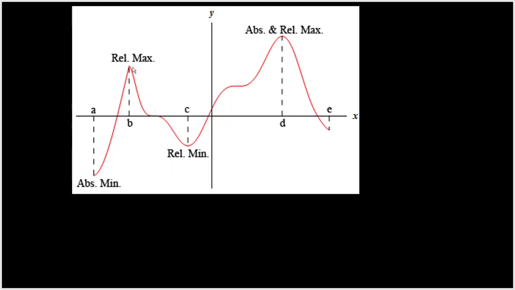Why do we call it a local maximum or relative maximum? It's only locally that the value of the function at B is a maximum. It's like, in this class, if you are the tallest in this class, you may not be the tallest at the college or high school, right? That's why we call them the local minimum or relative minimum or maximum. So that makes sense?